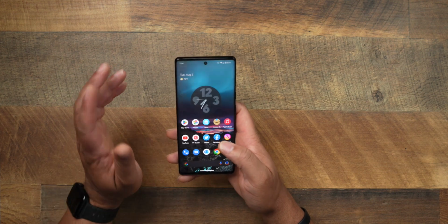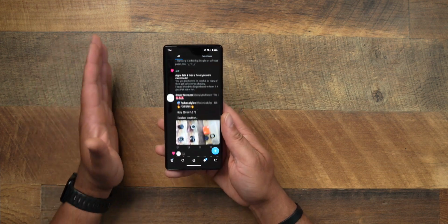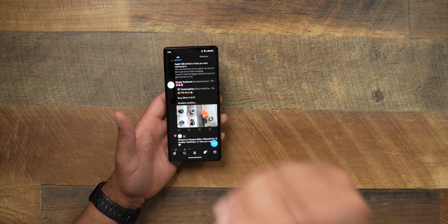All right. Now, another thing that we got to talk about is just how fluid this phone is. At this point, right now, the Pixel 6 Pro is the smoothest Android device out there that you can buy. I'll put it out there in the market. Let me know in the comment section if you agree with me, but this thing is so smooth. It was already good on Android 12 with the recent updates, but then when you put it on 13 beta, it just improved it that much.